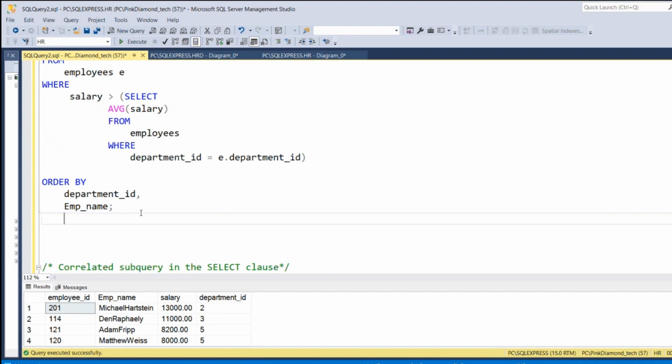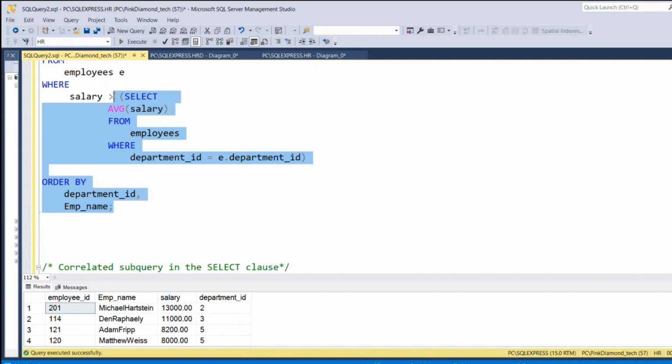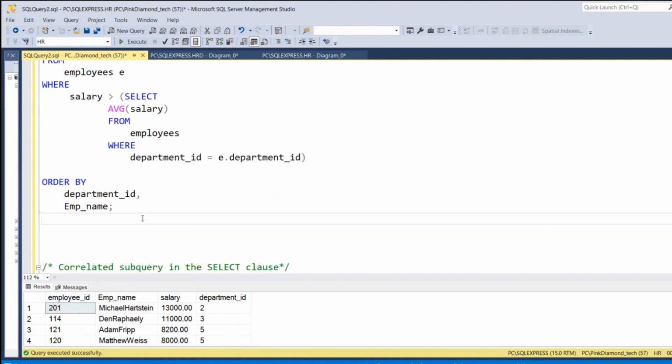What happened here is that for each employee, the database system has to execute the correlated subquery once to calculate the average salary of the employees in the department of the current employee. So that is what happened in this query.